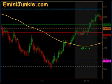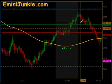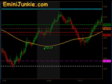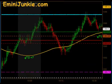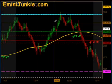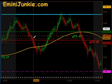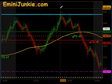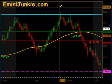The market bounced, gave us a signal long, produced targets 1 and targets 2 to the upside for 7 ticks as we moved back up towards the Globex high. Came back down towards our moving average there, ultimately pushed through that Globex high by 1 tick. Now, there was an opportunity to reload on this trade, if you will, and push for another target. It missed its full target on the reload by 1 tick.